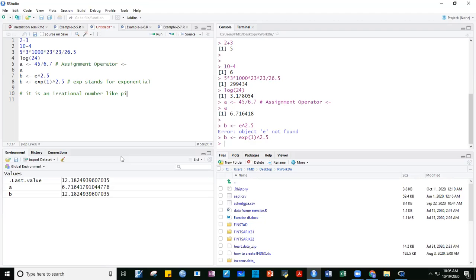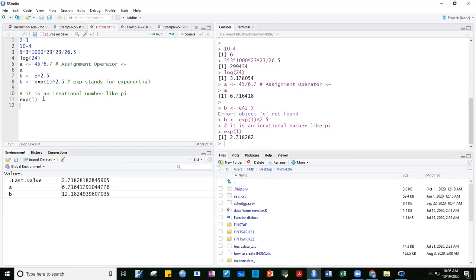In the same manner, the E number, the exponential number, is also just like that. So let me generate that. exp1. So what's the value of exp1, guys? Okay, so it's 2.718282. Better still, guys, sorry. Let me just generate another object.